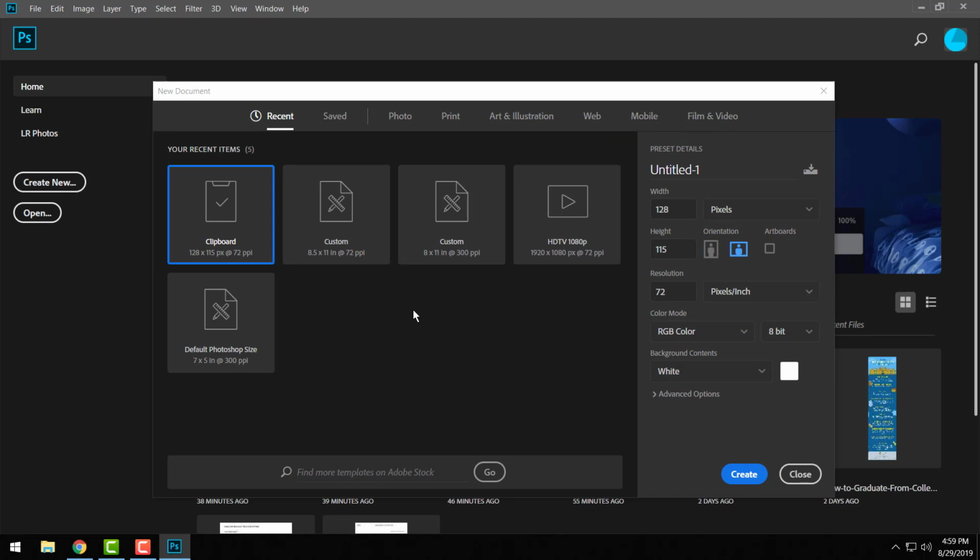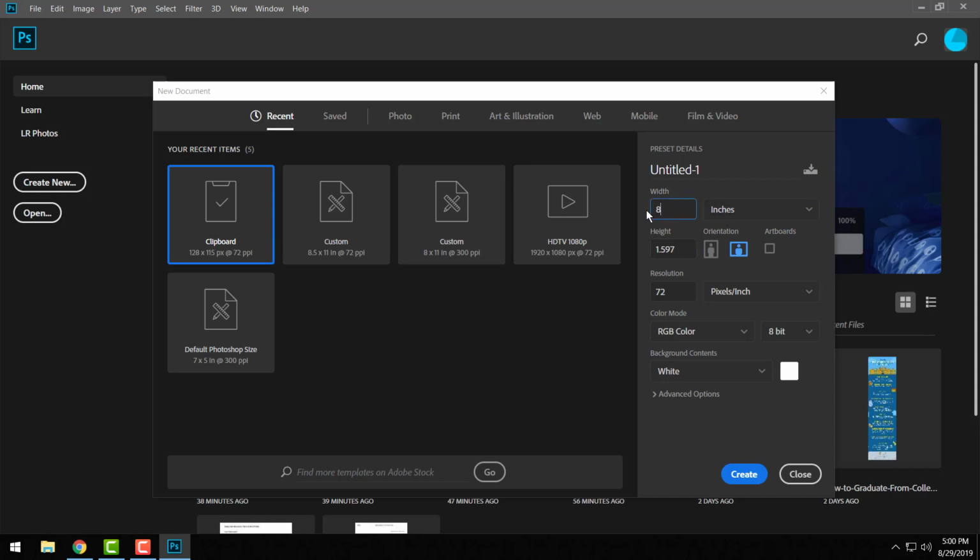Now I want to create a full-size piece of paper. Right now, this is set to clipboard, something weird, and it's set to pixels. So over here on the right-hand side, we can customize how our page is going to look. We're going to change this from pixels to inches because we want to work in inches.